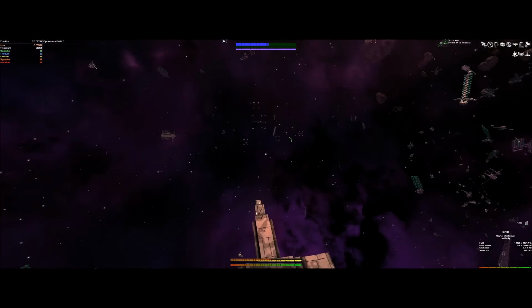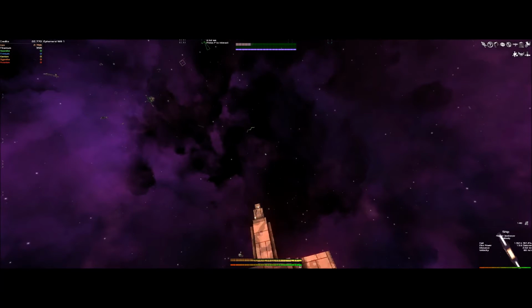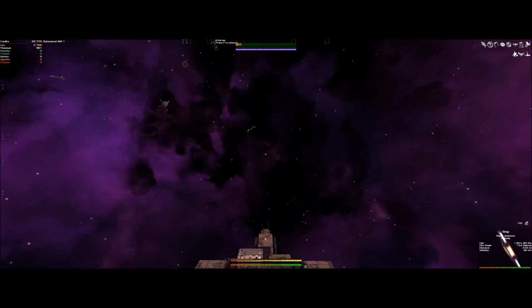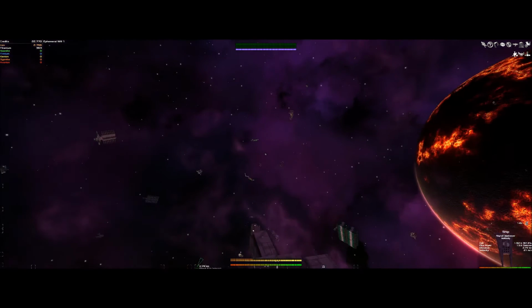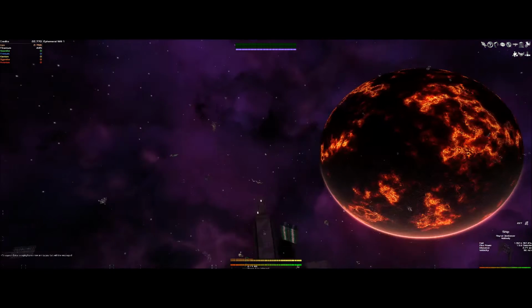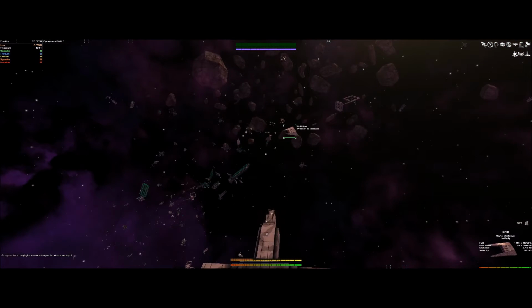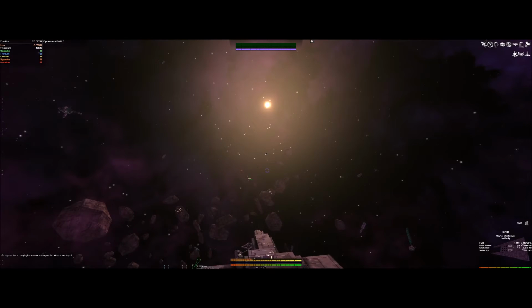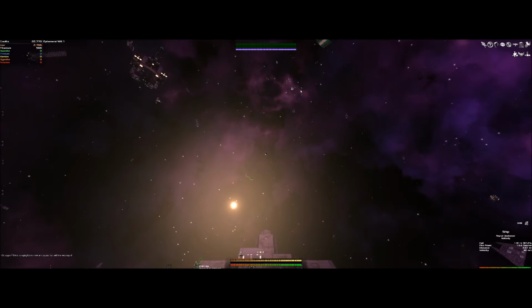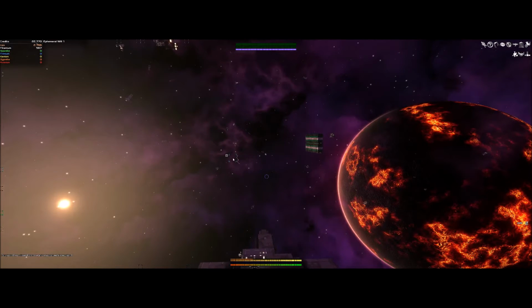And where's the scrapyard? I currently can't see. Oh, there it is. A little bit lower, a little bit lower. I can't really see it. Is it in the star? No. There it is. Oh, very far away. Let's see. Pressing F apparently jumps me back to my previous focus. So we can't. There it is.